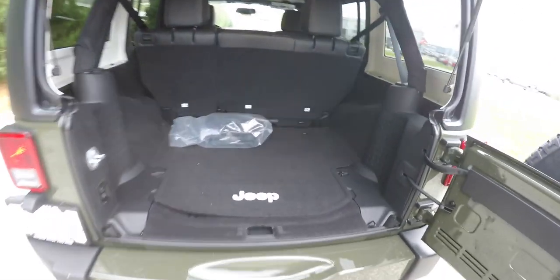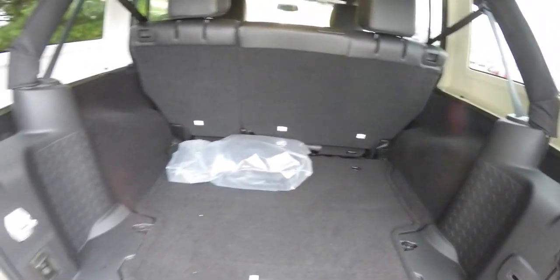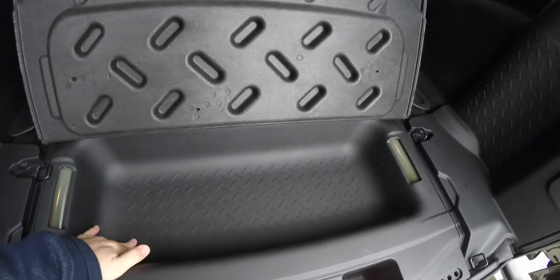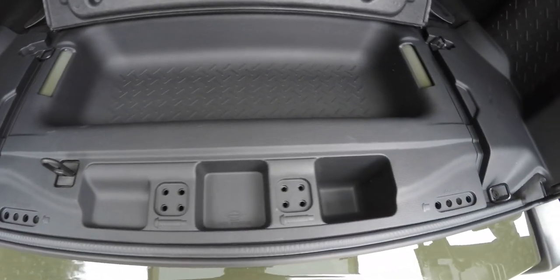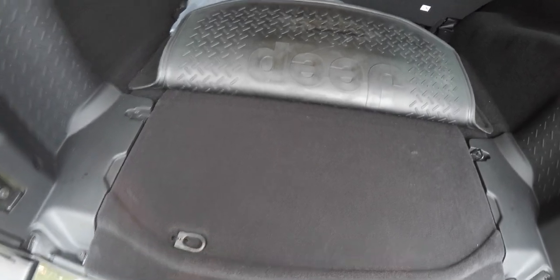Go ahead and take a quick look at the luggage area. It is very nice and spacious on the Unlimiteds due to the extended wheelbase. In this bag here is the Freedom Panel storage bag. And underneath your floor liner, you do have a little storage bin that is covered. You've also got little storage locations for your door hinge bolts, your roof bolts, and your jack storage is underneath. You can actually lock that in place with that little pull tab.